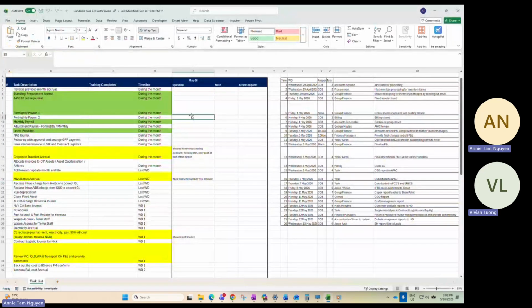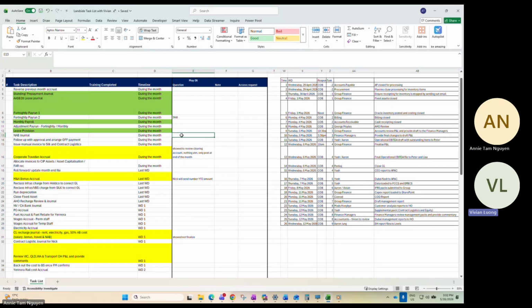This one will be done tomorrow. This one should be this week, just check tomorrow. I'll give this one to you, also the adjustment run as journal. Once you see something in the folder, then the NAB journal, I probably have to do it because you haven't got access. So today or tomorrow, I'll show you how to do the NAB journal.